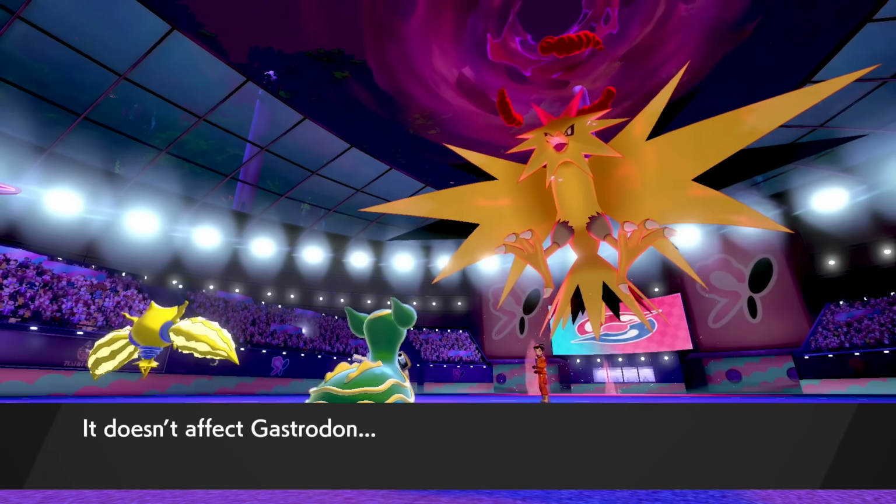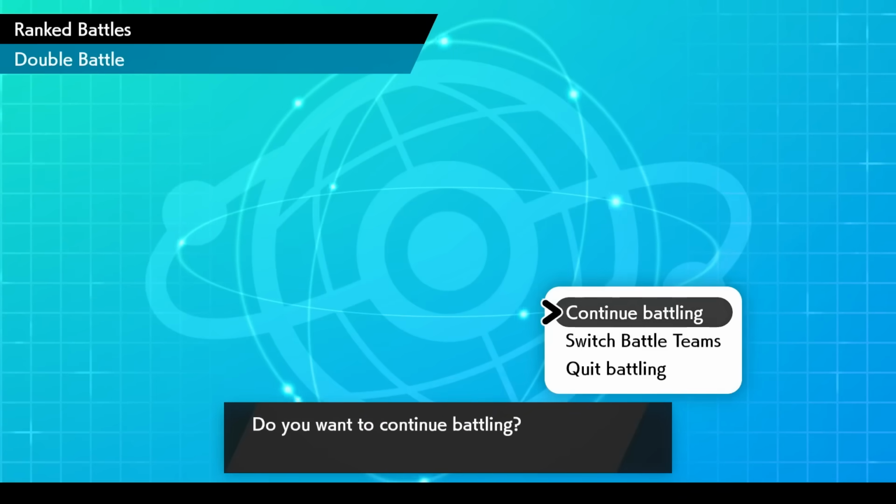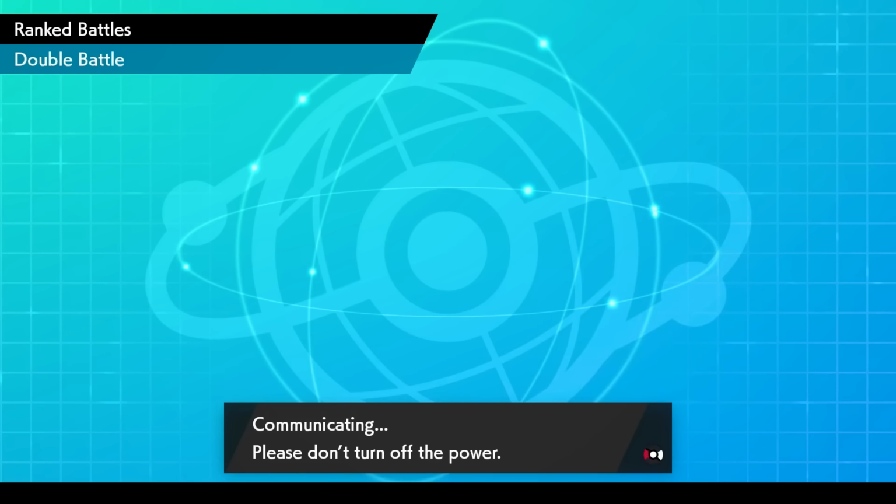We were like scared of their team. Yeah, but I mean, like I said, one of the nice things about Yveltal in front, Gastrodon in back, is it's really easy to bait people into a bad move like that.